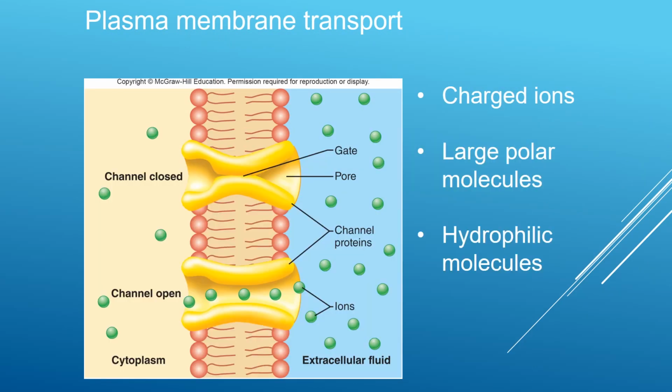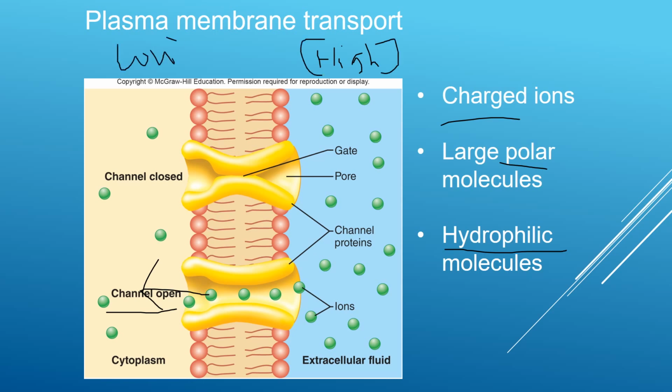So when we look at this picture, what we have are molecules that are either charged, large, or polar, which again would have a charge associated with them, or hydrophilic. These then require different types of channels to enter by diffusion from the extracellular environment into the intracellular environment. Okay, and so again, the concept of diffusion is that it's going from high concentration to low concentration. However, the only difference now is that we need to have some type of channel that allows that to occur for these types of molecules and ions.